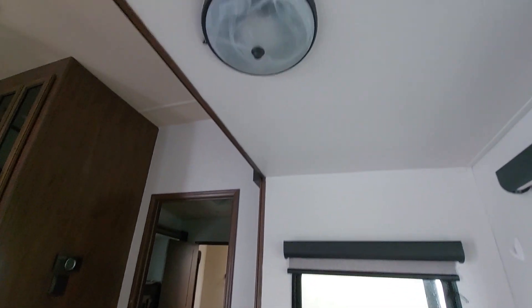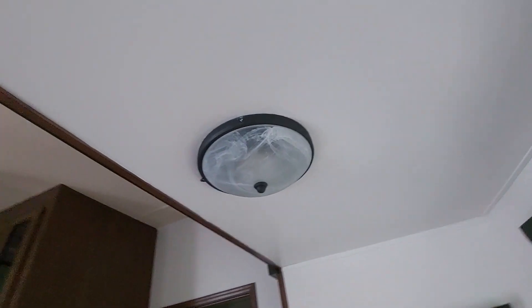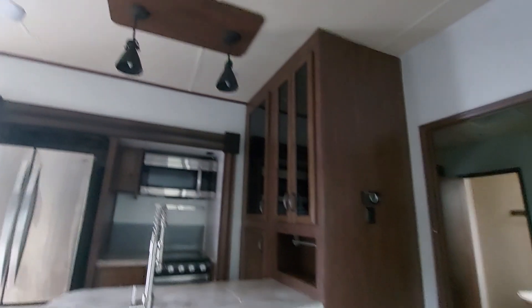Very cool - let's move in! When do we move in? Soon enough. This is nice - it checks all the boxes. Now we just need to find something like this that's about 10 years older, gently used and loved. It's out there - we've seen them. Look at the pretty lighting - I love these aftermarket lights versus the puck lighting. I don't like the puck lighting at all.